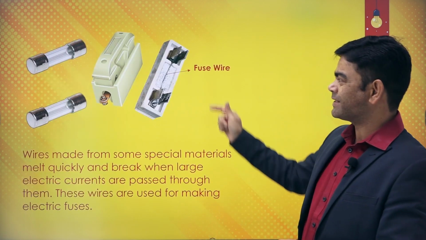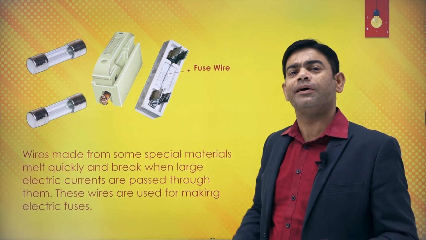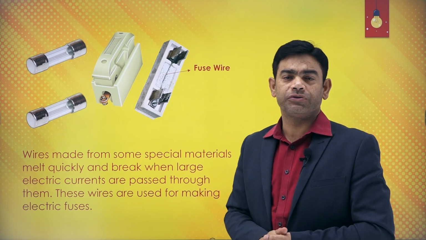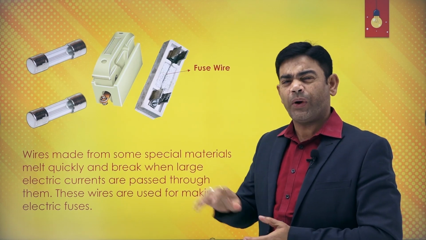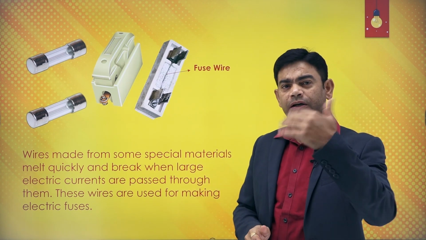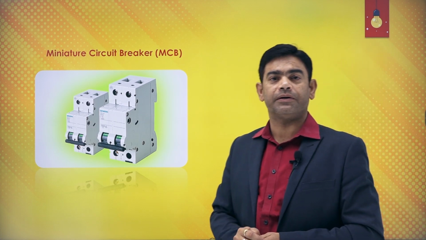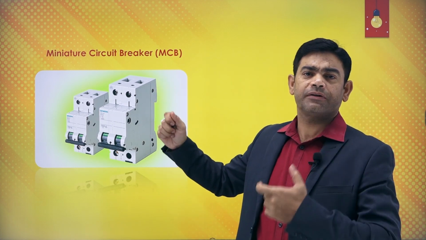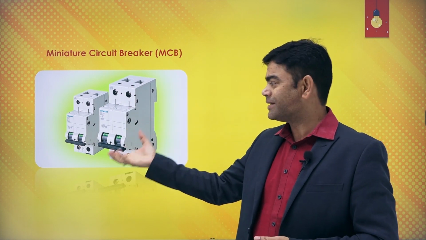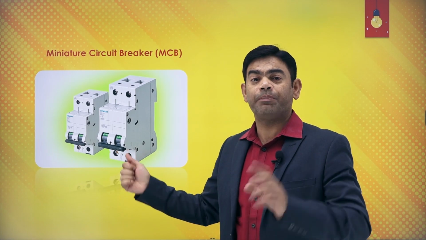Now one thing more. This fuse gets melted due to heat. Now what to do? Again put a new wire, then plug it. Again sometimes it can get fused, then again use it. So to prevent this repeated fitting, nowadays we have another high-tech device called a miniature circuit breaker. In short, we call it MCB switches, miniature circuit breaker. These are switches, you must have seen these also. Nowadays we are installing these in place of the electric fuse.